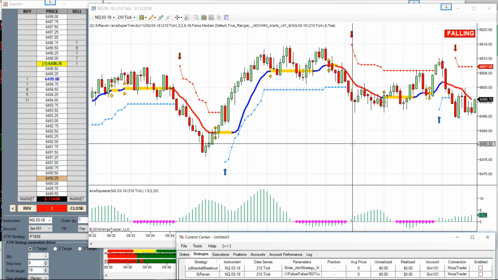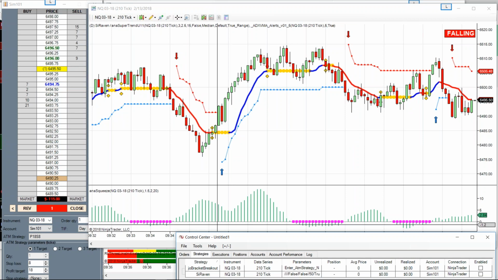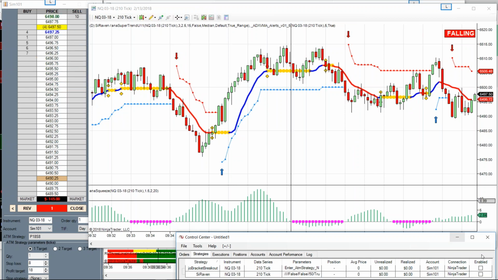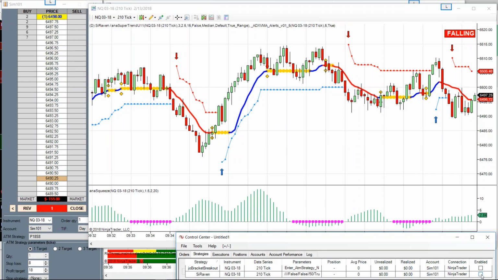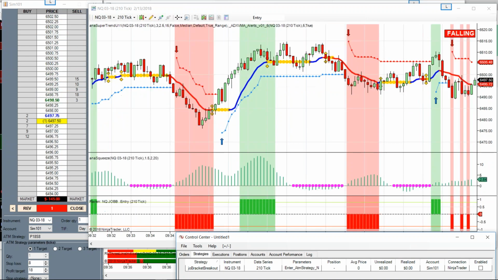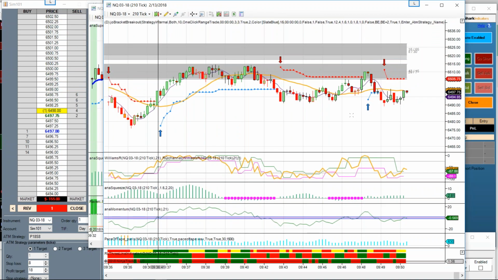I want to show people the chart, Stephen, so I can get ready for the 10:30 trade. No, I want to show them just the regular stuff. If you want to show them one more trade, or let me move to setting up the charts, I don't know how long it's going to take because I have to do Ninja 8 also, and then I want to do the 8:30 trade.